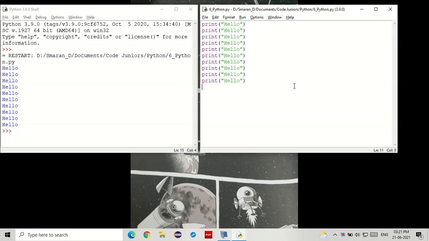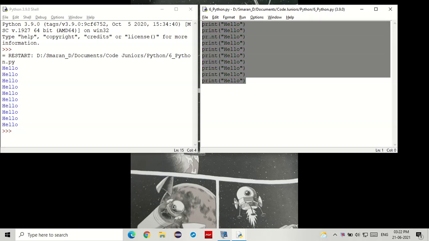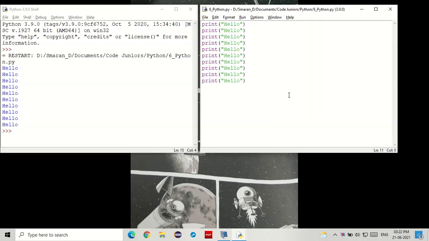It's not the computer's problem, but it's our own problem. And that is that humans should not repeat the same task in coding over and over again. If there is something in the code that is repeating more than the required times that a human can do, then that means it has to be done by a computer. Now, you may think this is not much of a problem, but let's say someone asks you to, instead of printing 10, print 100.